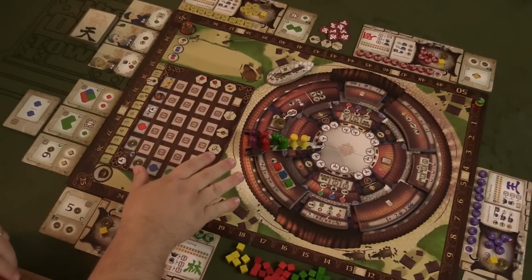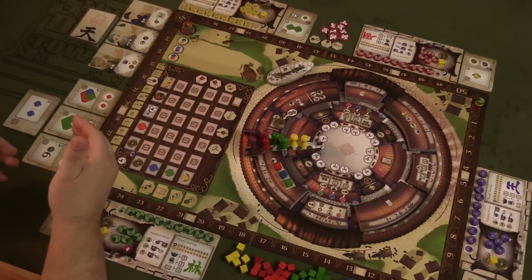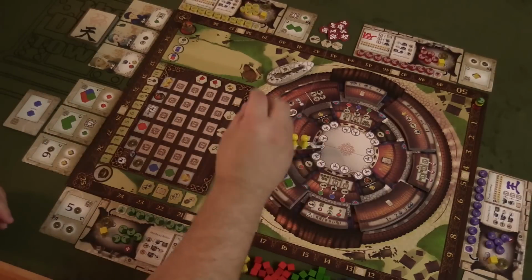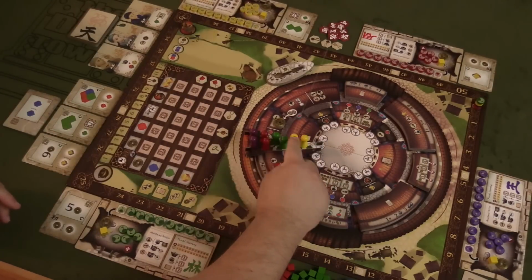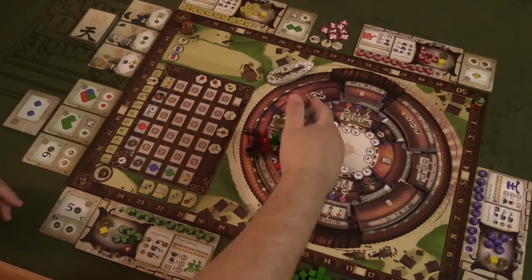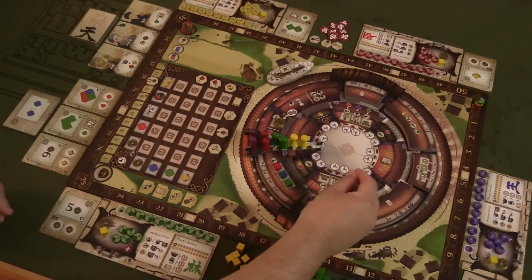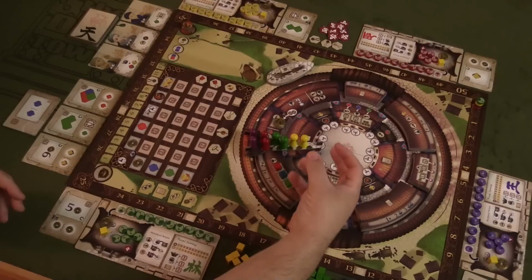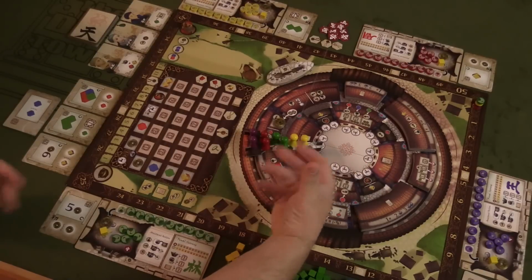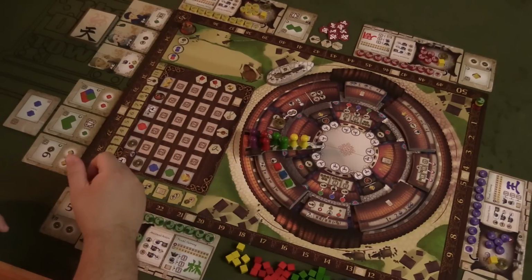So here I have a 4-player game of Roundhouse set up for you. Generally speaking, Roundhouse is a mixture between a rondel game and a worker placement game, because you're going to be moving your family leaders around the roundhouse, which in essence is a rondel, and you're going to be placing them in certain rooms, activating the room action, and then using those resources or rewards that you get from that action to generate points in some way, shape, or form.